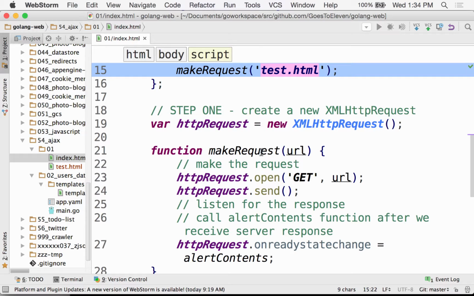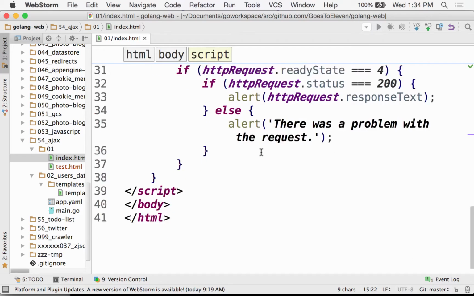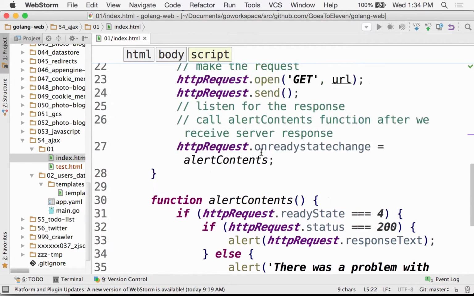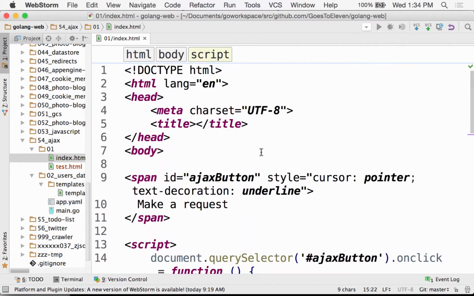So the main reason you would use this, if you remember how easy it was to flip stuff to JSON and back, it's also about that. It's even easier to go to and from JSON in JavaScript objects. So you can send your request over, the server responds with some JSON data, JavaScript can flip it back into a JavaScript object and do stuff with that data.